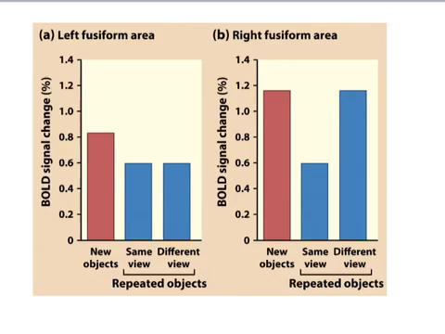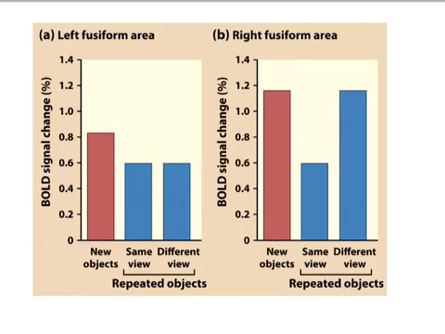So if you look here in A, both of these are taken from the right fusiform area. In A, you have the new objects being presented, and then you repeat the presentation in the same view. And this is BOLD signaling, so you know what that is. That's using fMRI, looking at how much blood is being used to generate a response. You see it's equal when it's in the same view, or it's equal when it's in a different view. And that would be consistent with a view invariant representation.